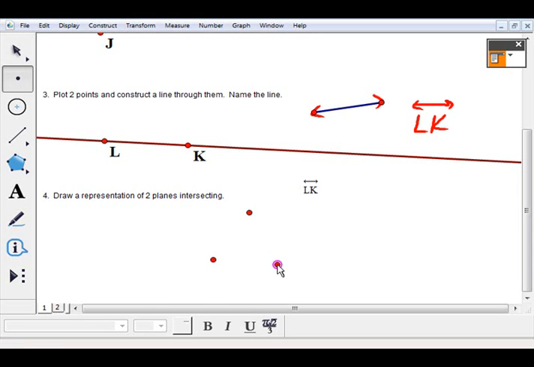Easiest thing to do would be just represent a plane. It can be however many points you want. Do notice that when you fill in or create a plane, a couple things need to be taken into consideration. The order that you select points matters. So if I were to go diagonal points here and then hit Control L to enclose that space, it encloses it in the order that I selected points, which isn't going to give us the right answer. So you do need to go in either clockwise or counterclockwise rotation to get your points.